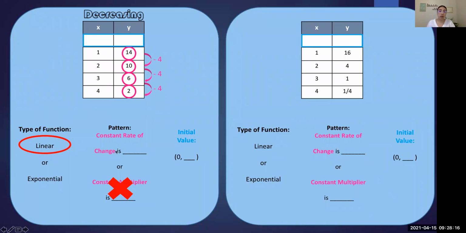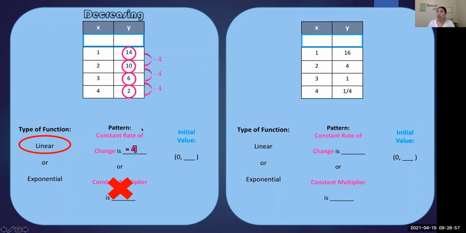So what is the constant rate of change? Well, that's your pattern. What did we say our pattern is? Anyone? Yeah, exactly. If we're subtracting by 4 each time, our constant rate of change is -4. You need to make sure you include that negative because think about our slopes, our linear functions before we went on spring break. If our line was going down, we need to show that's a negative slope. This is a line that's going to go down, which has a negative slope, -4.